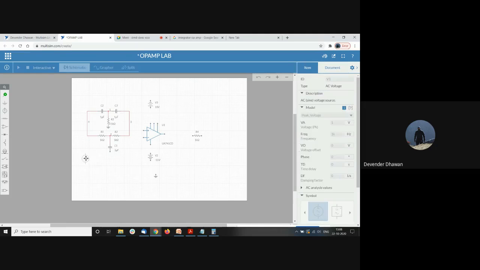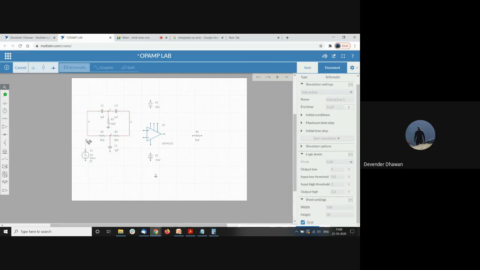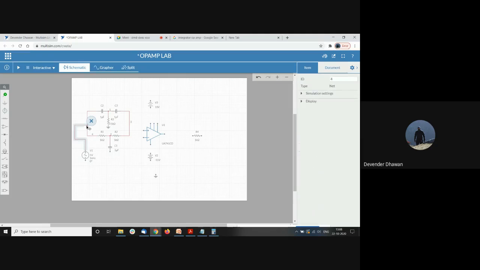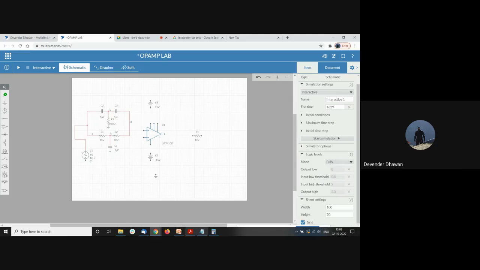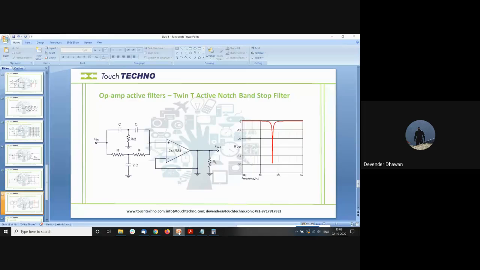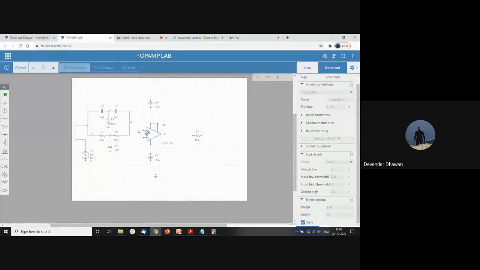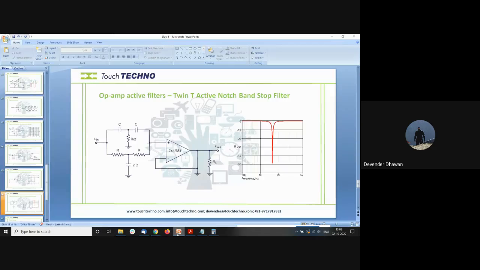Now our input signal will be given here. And this will, let us just check, go to half here. And then what do we have?